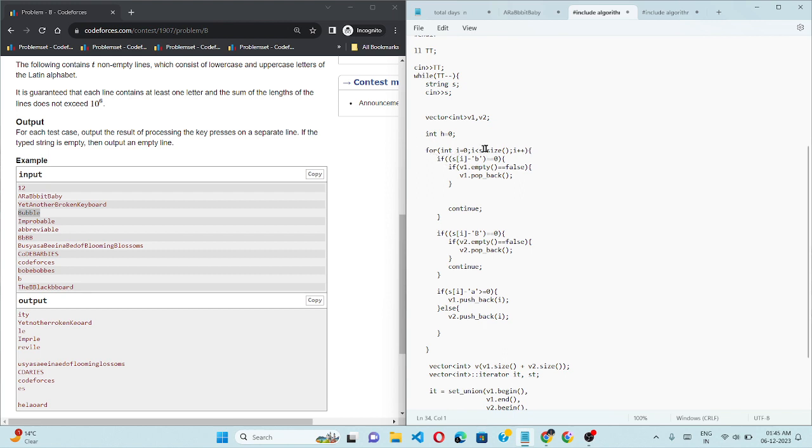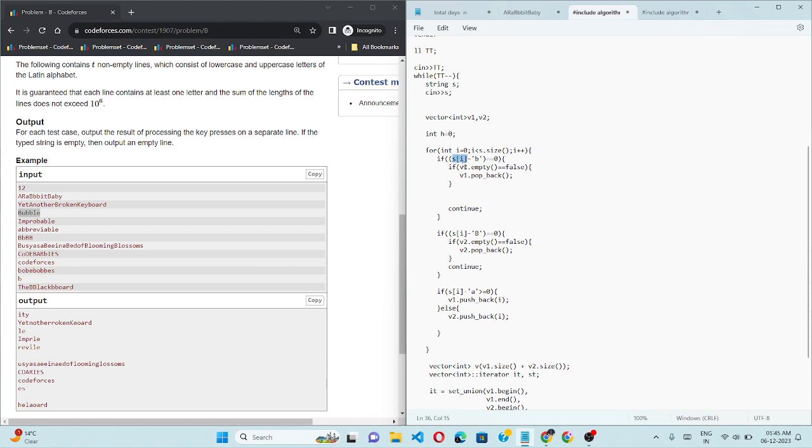Now we are iterating through the string, and if any character in the string is equal to b, this is the expression for it. When we take s of i, it comes as a character, and we subtract b from this character.